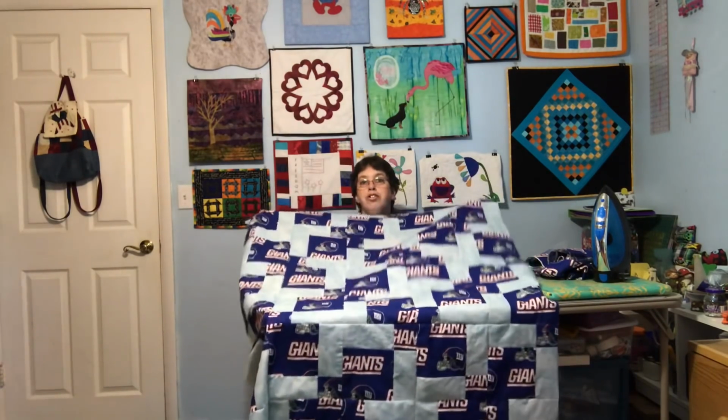Because as I was doing it, I'm like, hey, this is really weird. This center square was working out because I had the Giants as the 5 to make the X. So the center square kept going back together really nice. So instead of having a 9 patch at this size, I had a 9 patch at this size. I sewed the sucker right back together exactly the way it was. So I had to unrip all those seams out of 11 blocks that I'd made, put them together again, make sure I flipped them all the right way, and then I started stitching it together, and I held it up to hubby, and it was too big.